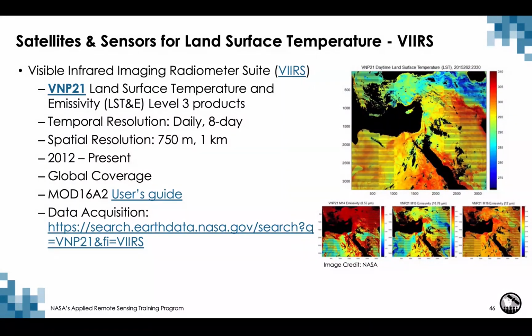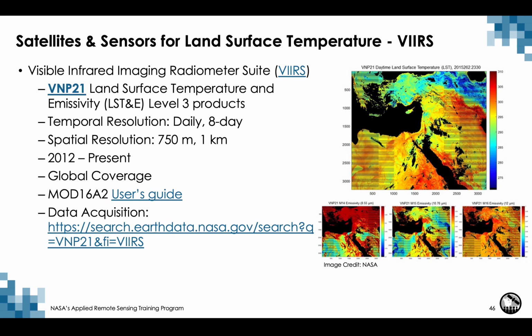Another sensor that is used to derive land surface temperature is the VIIRS sensor flown on Suomi NPP. The VIIRS land surface temperature and emissivity algorithm and data products are developed synergistically with the MODIS collection land surface temperature and emissivity algorithm and data products to ensure continuity and enable development of consistent, long-term, and well-characterized climate data records from NASA's Earth Observing System satellites through to the JPSS platforms.